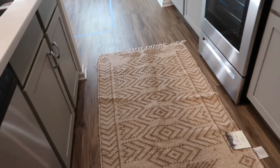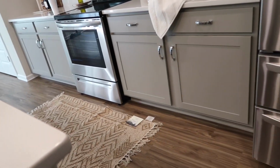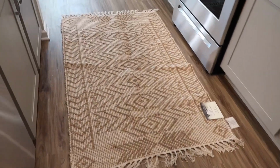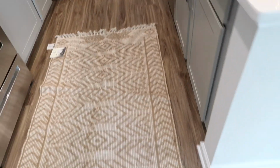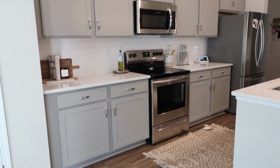All right, so the next things I got from HomeGoods are rugs. So I'm gonna show you guys really quick how they look on the floor, because I need your help deciding which rug I want to keep, okay? So this is the first rug. It's more of a neutral tone rug, which I kind of like. So as you can see with the gray and the neutral tone, it is kind of picking up some hints of yellow. I don't know, is it just me? Comment down below, let me know what you guys think of it. But I just wanted a nice little runner rug that I could have in the kitchen.